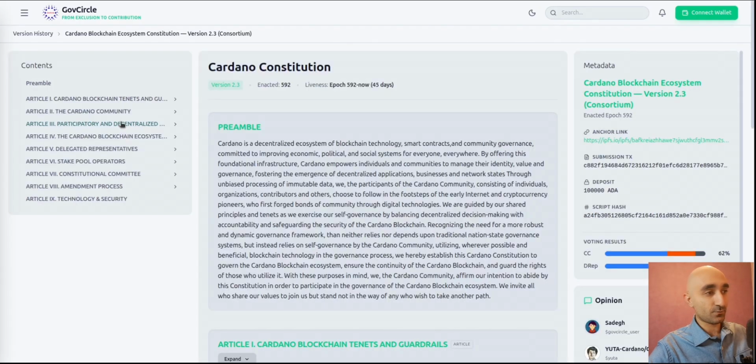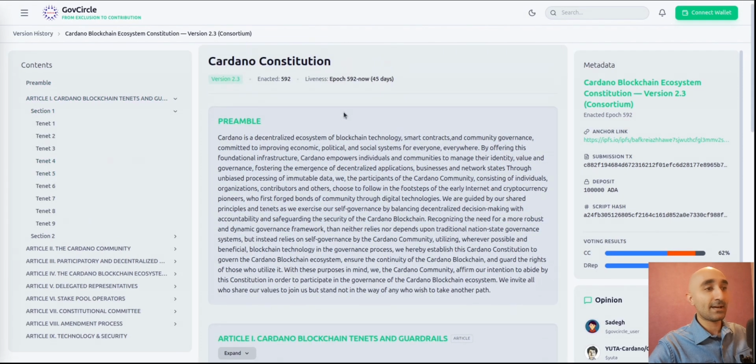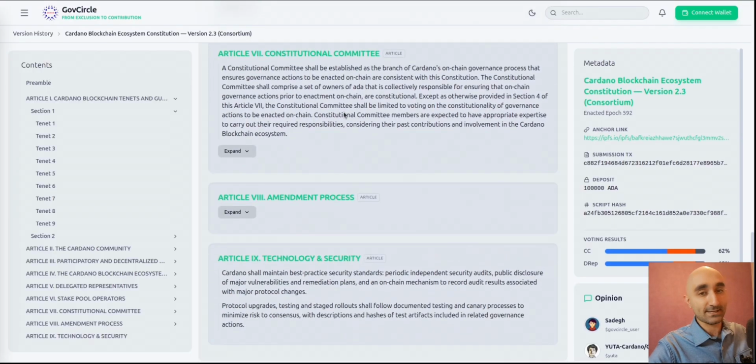So if I click on this one, we are navigated to the details page of the Constitution. Now, on the left, we are seeing the structure of the Constitution. Now, what is the structure? To put it very, very simply, a structure means the hierarchy of the titles, okay? So you can see this is the hierarchy. Under Article 1, we have Section 1. Under that, we got tenets. And in the middle is the actual content and text, okay?